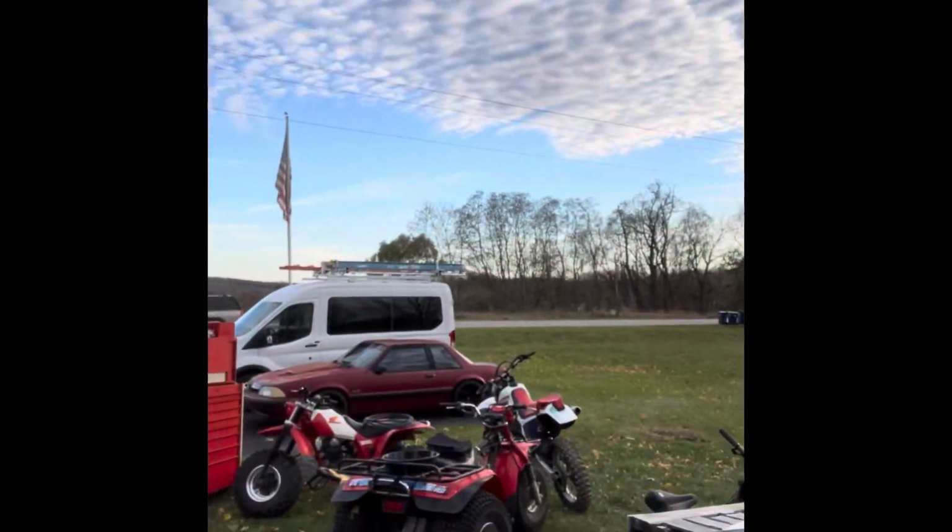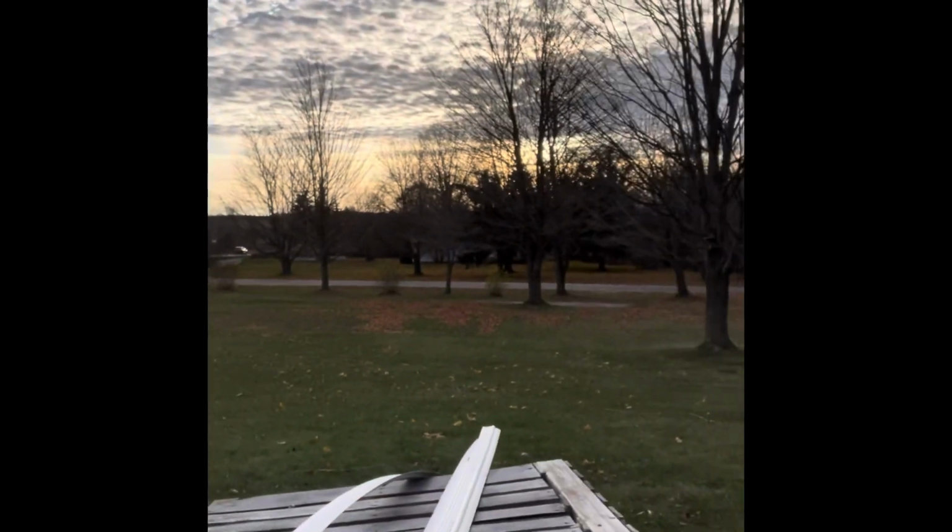I'd really like to build a pole barn out in this section over here. So if lumber prices come down and people buy some of my crap I got laying around, there's going to be a barn building episode as well, so stay tuned.